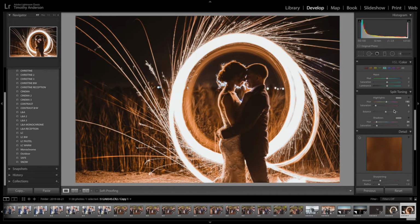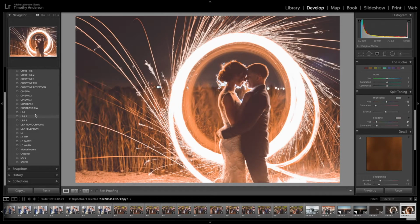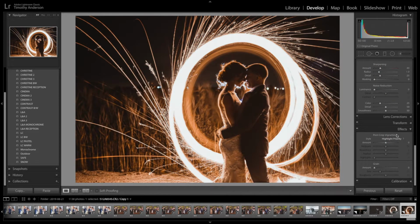So if you end up finding a style that you really like, what you can do is save it as a preset, and this way you can use it on all of your future photos, your work that you do in the future. That is definitely helpful for workflow. You can apply it to a broad range of photos and then make micro adjustments from there.